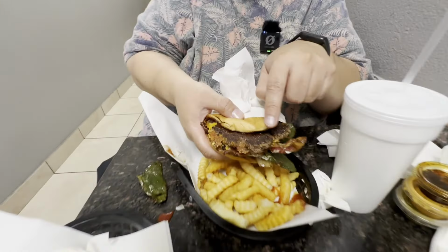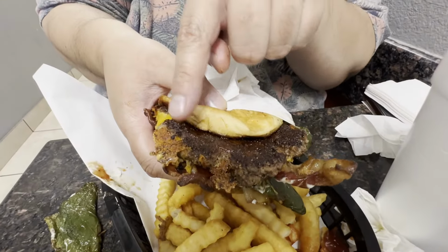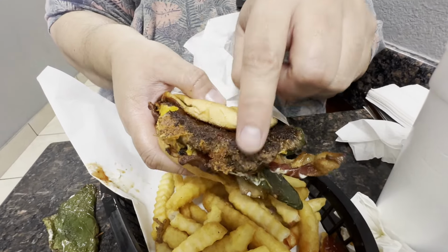There's more smash in this. Look, guys. A little smash, a little crisp. Look, you got that. When you get a good smash, you get that little ring. All right. Give it a go. Pray for me, guys.